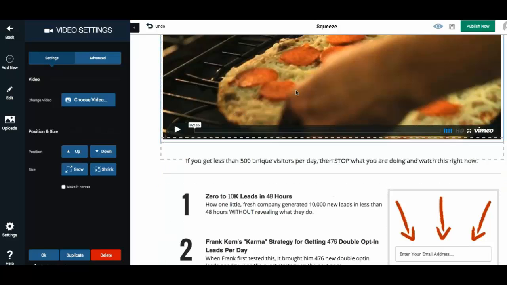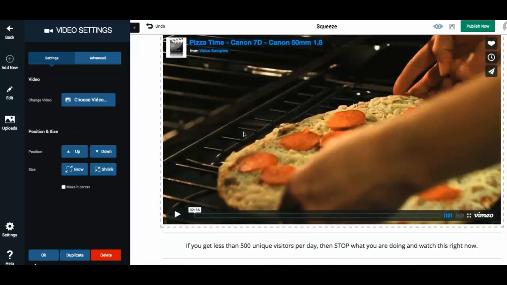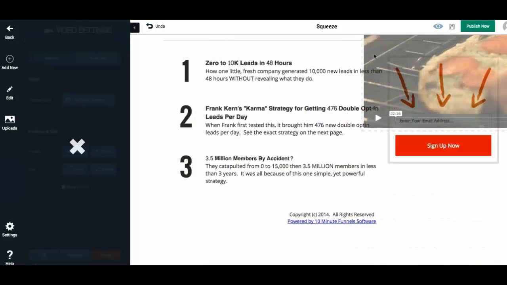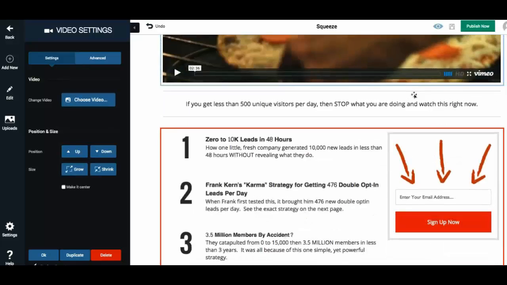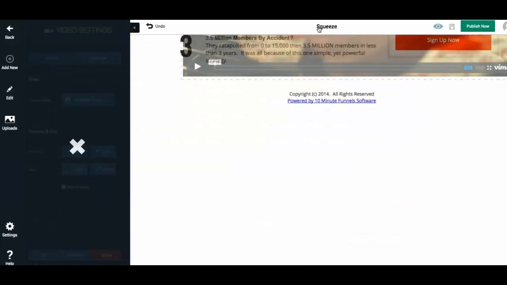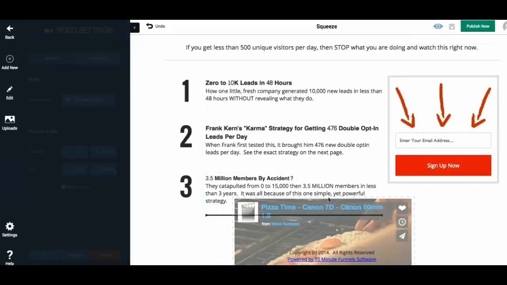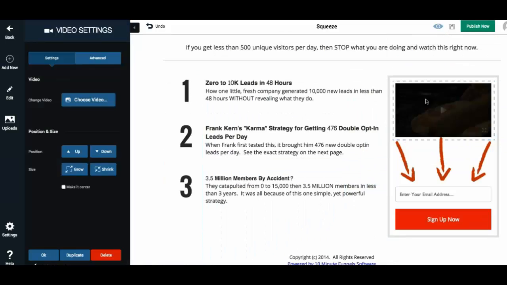Well, let's say I want to, instead of having it so big over here, let's go ahead and just move it. Let's see, where should we move it? We can move it there, or maybe we'll just move it right up here. And notice how it automatically is smart enough to adapt to the page, right?